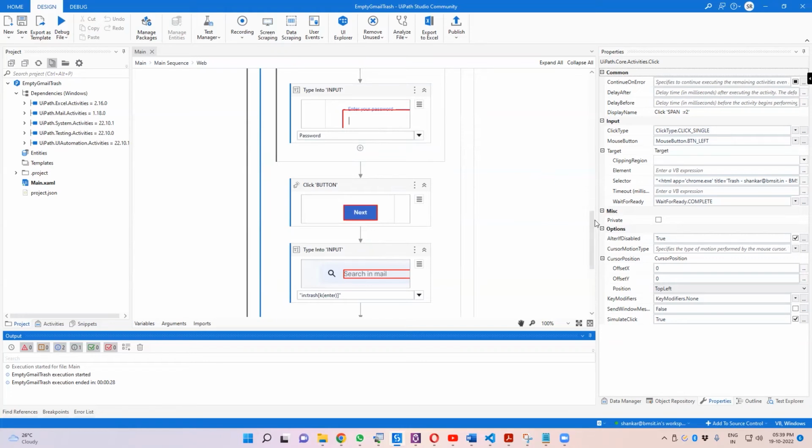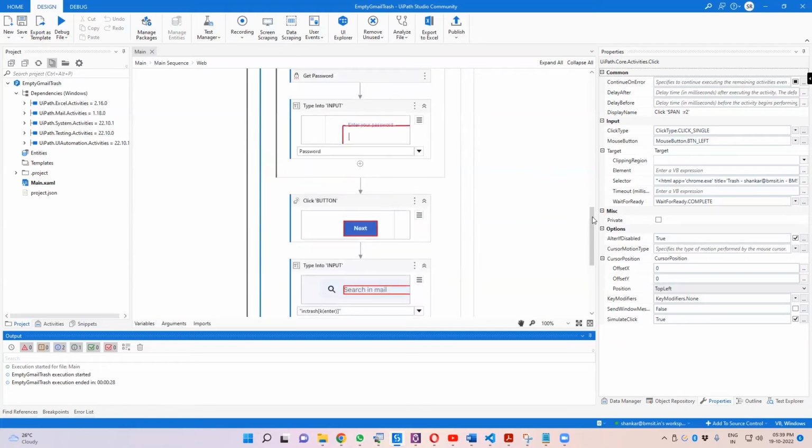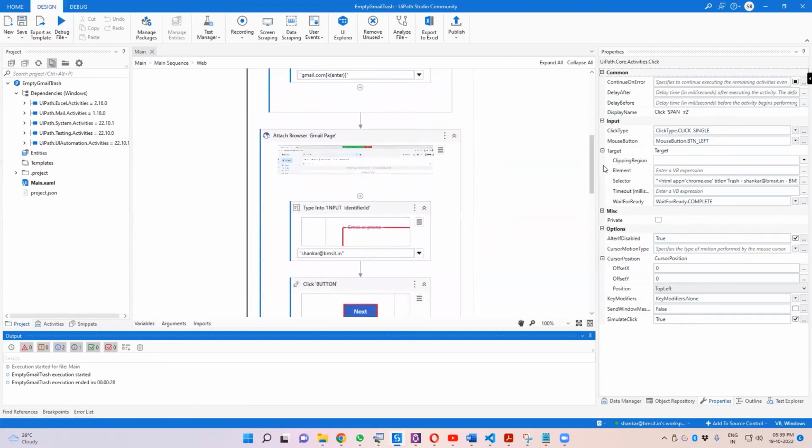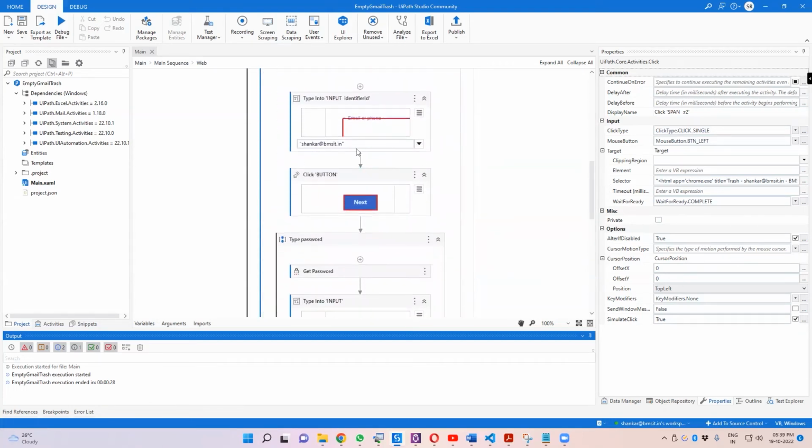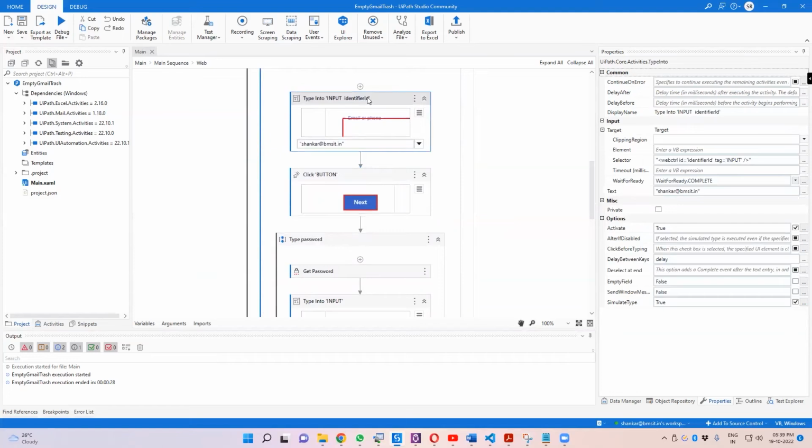I did face that problem, and then I made some modifications, some property settings, which I'll show you now. So one setting can be: click on this Shankar at bmsit.in. Can you see here delay between the keys?